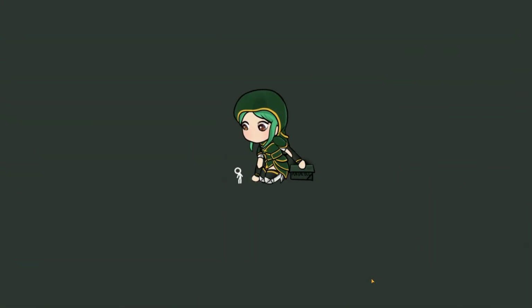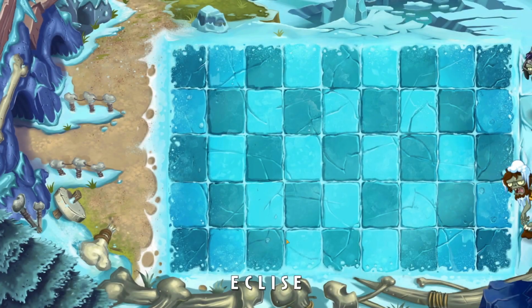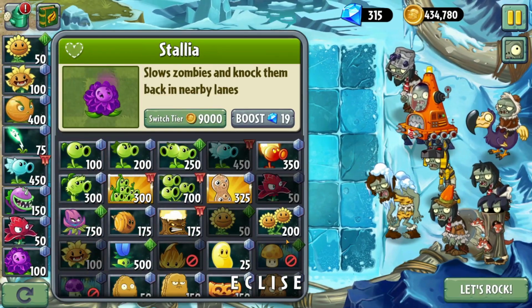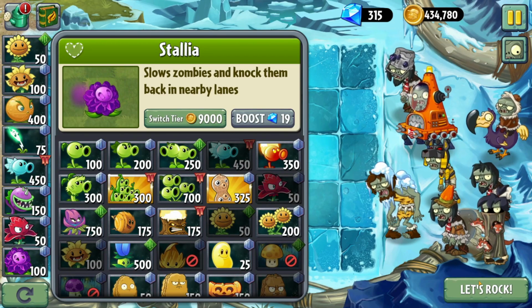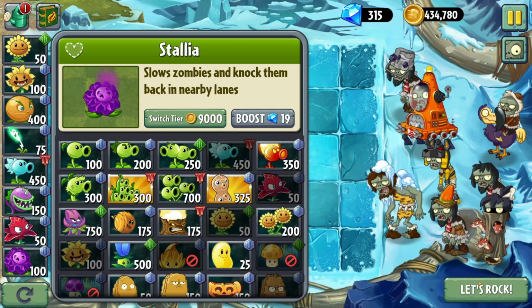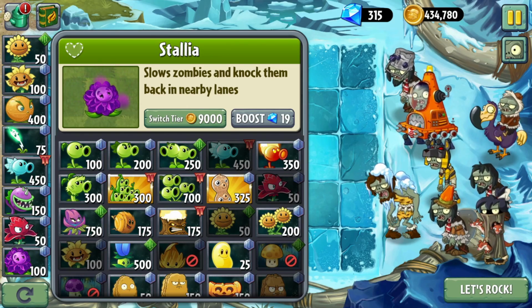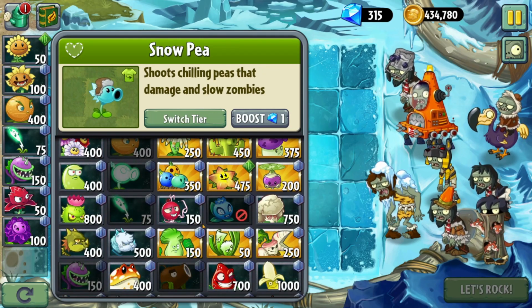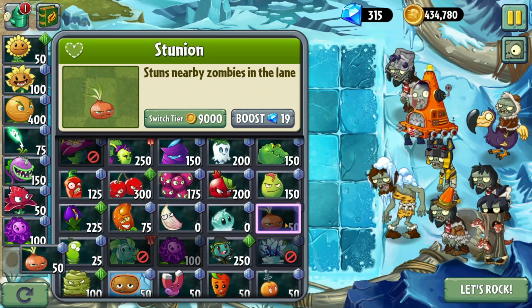Okay, well, one interesting thing I saw is that when he threw that, I assume if I time my Stalia perfectly, he'll just hit nothing. Okay, I gotta put my first Lightning Reed not at the edge. I think that was the problem. Okay, let me maybe get rid of Snowpea. Well, it might just bring Stunion.